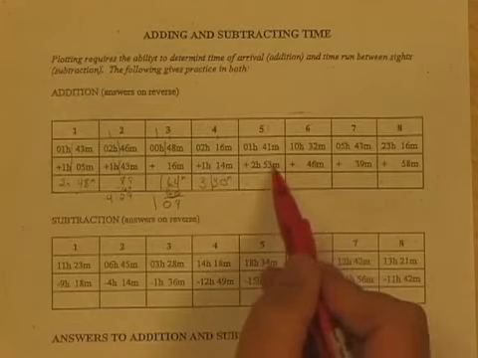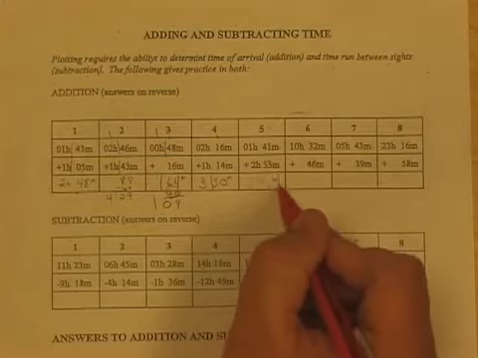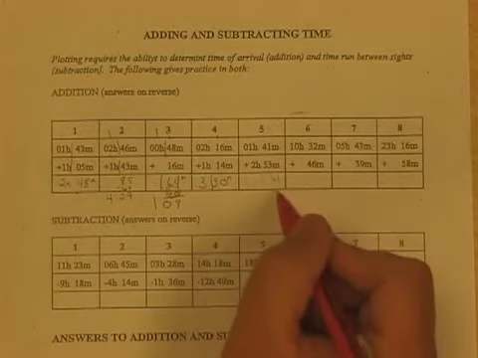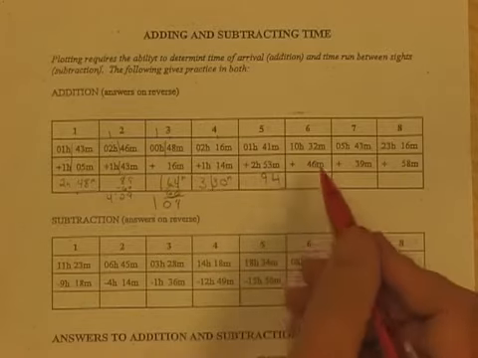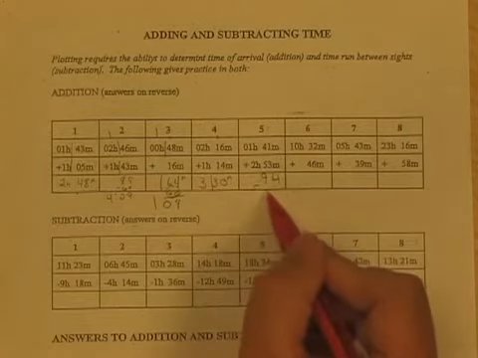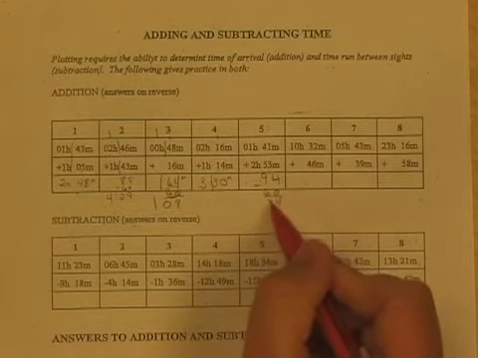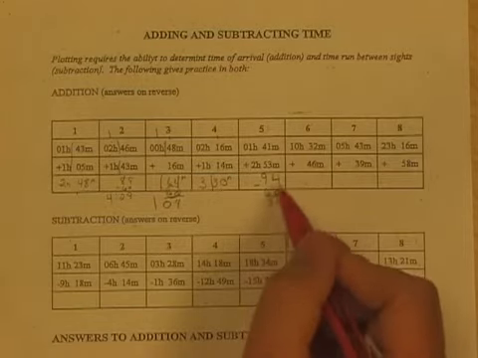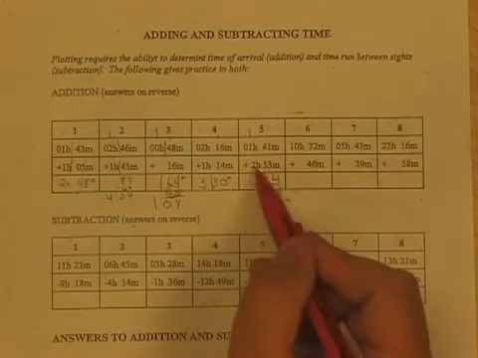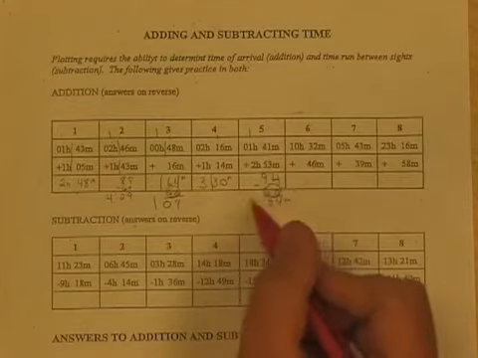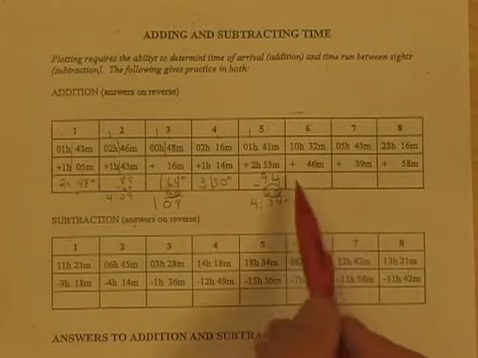You see here, you're going to have 53 minutes plus 41 minutes. 3 and 1 is 4. And then 5 and 4 is what? 9. Well, it's 94. It's more than 60. So what do we have to do? We have to subtract our 60 from it. We get 34 minutes. And that 60 that we subtracted, we take it up and put it over here. It's 2 hours, 3 hours, 4 hours. 4 hours and 34 minutes. And that's how you add time.